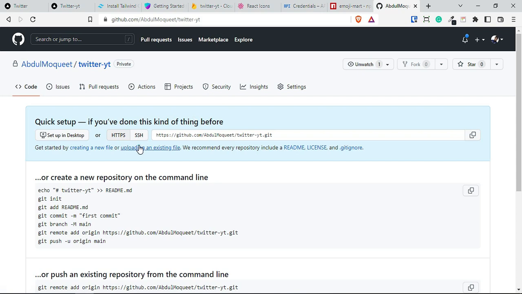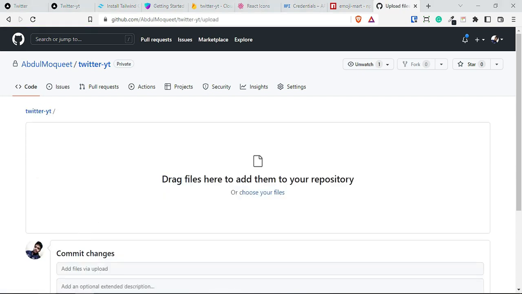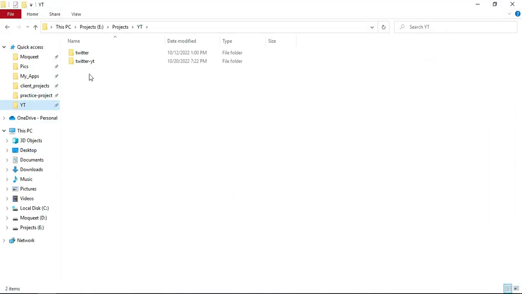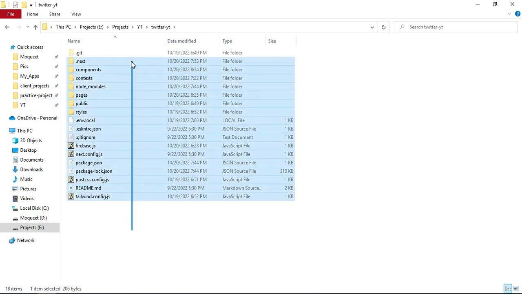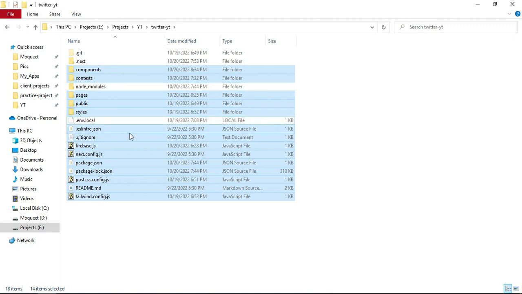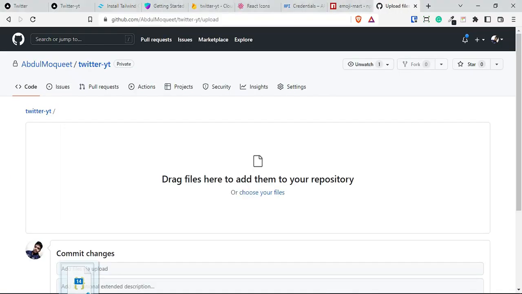I'll just upload the existing files. These are the files. Just don't upload these two files, and that's it. Drag and drop.